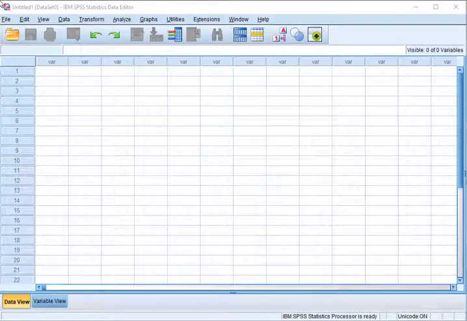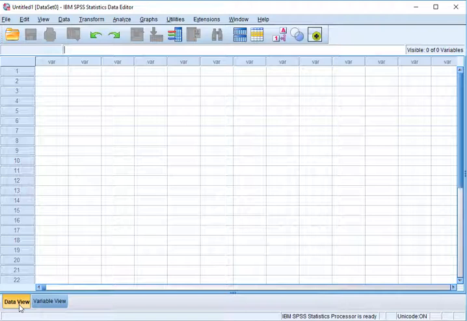In this second part of the Getting Started tutorial for SPSS, I'm going to demonstrate how to create a data set in SPSS and then how to save it. You'll notice I have a smaller SPSS window than in part 1 of this tutorial, to focus on the cells that we really will be using here. I'm in the data editor, and click to make sure you're in the data view window.